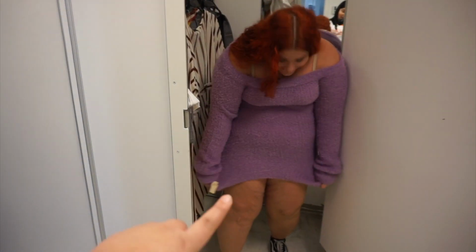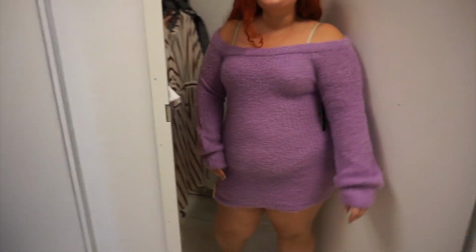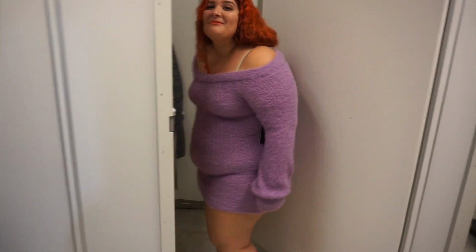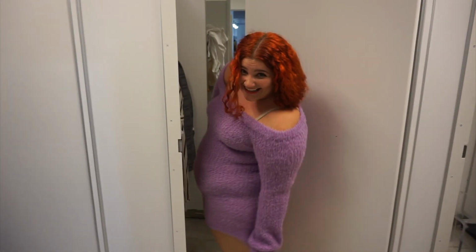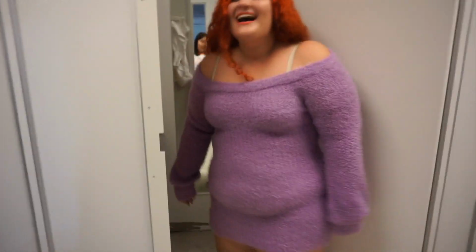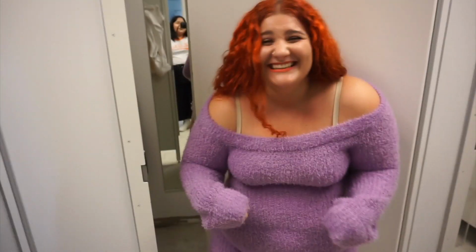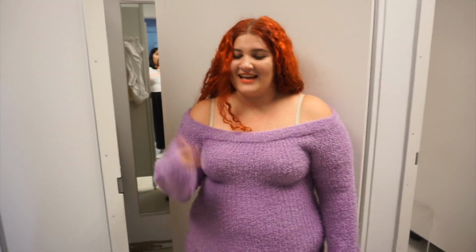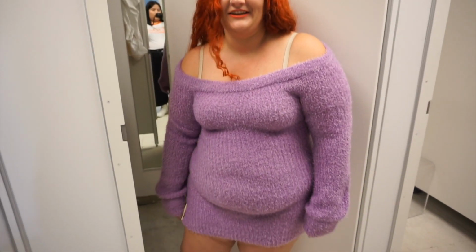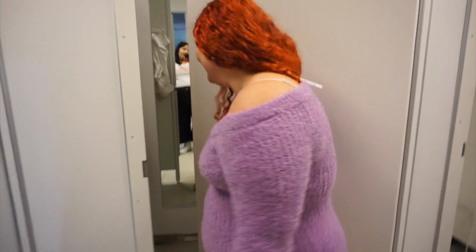So short. She tried to squeeze into an extra large in Charlotte Russe. Oh my gosh. It's really cute. It's adorable, actually. Your whole butt is out. We'd have to censor that. I feel like I'm like a furry monster. It's the cutest, though. I love this color combination with your hair. Yeah. It's everything. That's the win. I gotta get something this color. Oh, I love that. Not this, though.